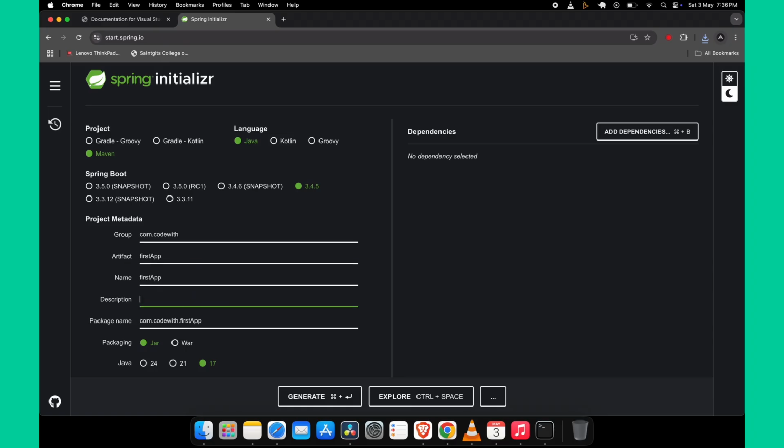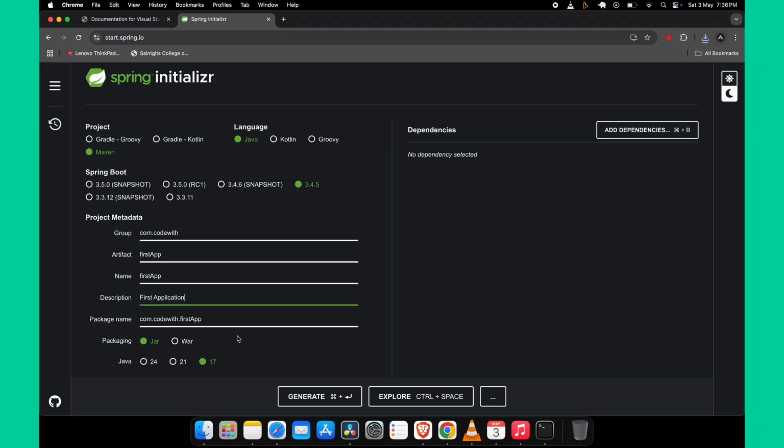I'm going to give it as 3. For the project details, in the group I'm going to go with com.codewith, with artifact as firstapp. You can see all the details generate automatically. Packaging as jar, and I just put Java version as 17.